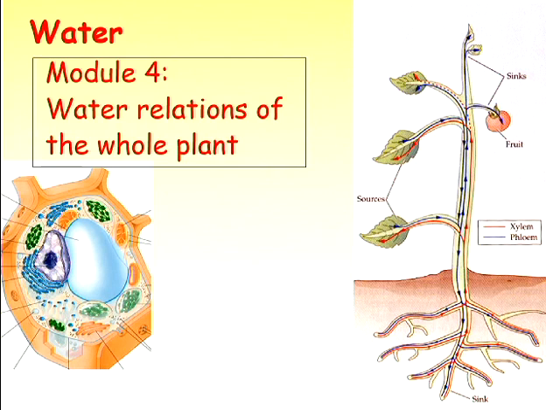So potential is shown as the Greek letter psi, which looks like a trident. Water potential is shown as just psi or psi w. And the two components, solute potential is psi s. So that's the effect of the solutes. And then pressure potential is psi p for pressure. And the only equation you need to know is overall water potential, psi, equals psi s, solute potential, plus psi p, pressure potential. That's the only equation you need to know.